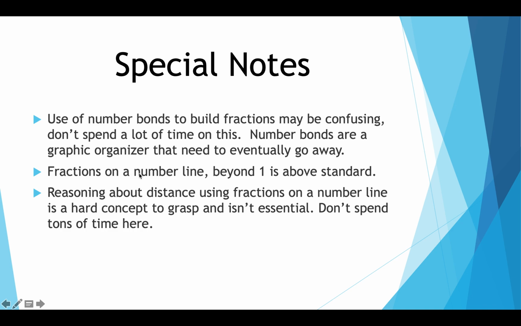Another special note here is fractions on the number line beyond 1 is above your standard. There are some lessons that go beyond 1. I think it's perfectly fine to expose kids to this. You're going to have kids who can take it and run with it. But for your strugglers, you do not need to go beyond 1. And if you're running out of time, your standard goes to 1. So any tested items should occur between 0 and 1 when you're looking at fractions on a number line. So just something to note as a potential time saver.